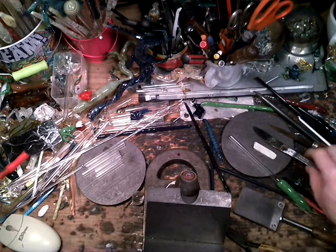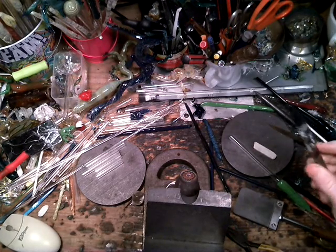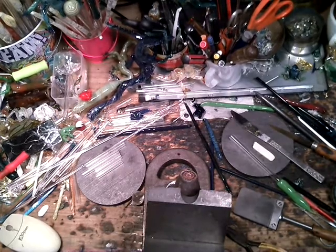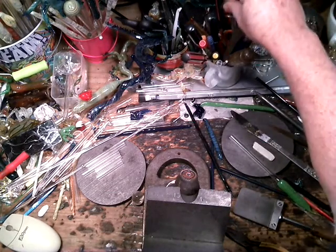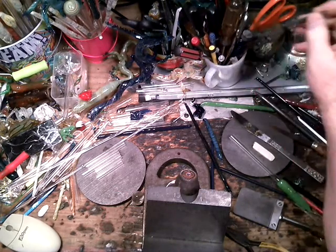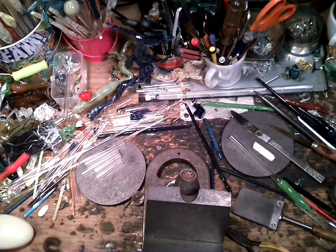Okay, another one, and I'm going to use this. I've also been playing with plastic with this. That's why it's got all that crud on there, but it doesn't tend to contaminate the glass. But it is good to have, of all things, a butter knife. Simple tools. That's the whole thing. They're all around you, and sometimes you don't even think about it. If it's made out of stainless steel, like scissors, or some surgical stuff that you can pick up at a flea market, you can use it as a potential simple tool in glass blowing.